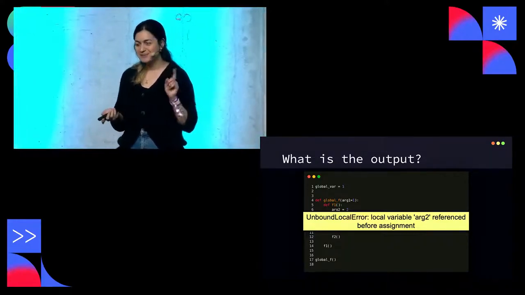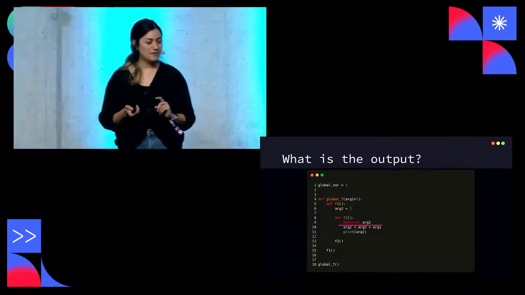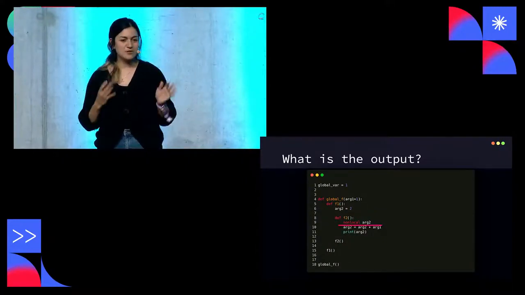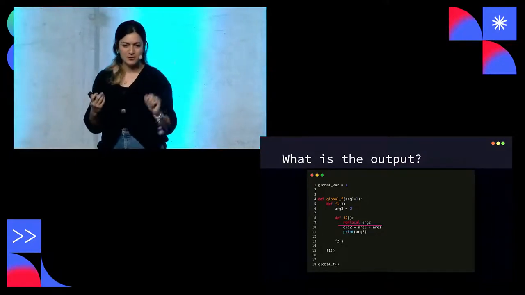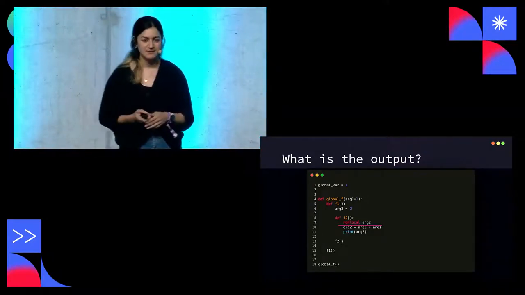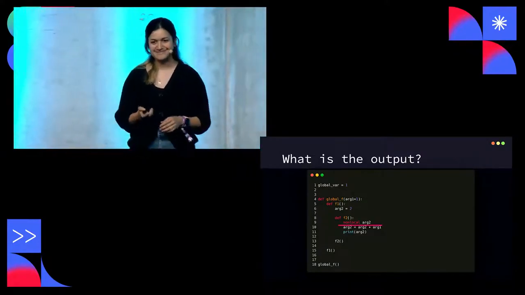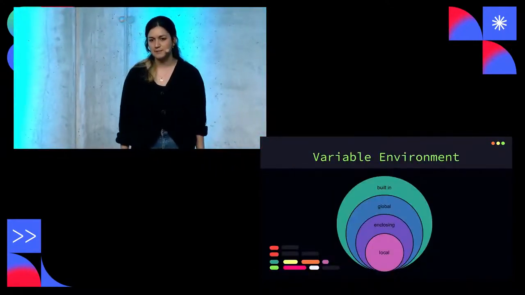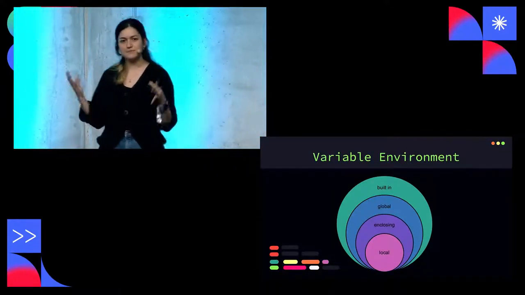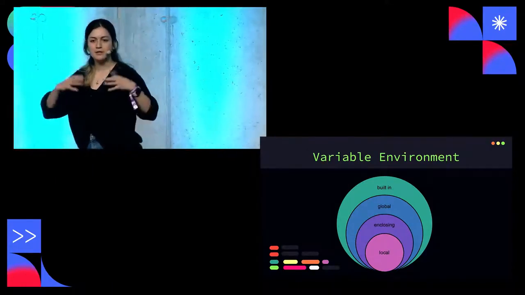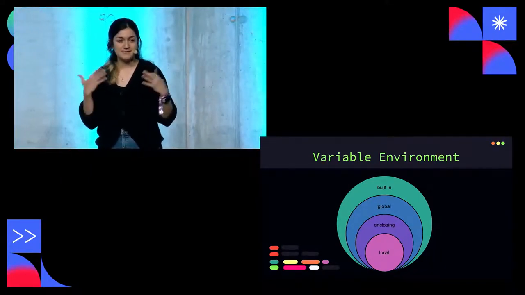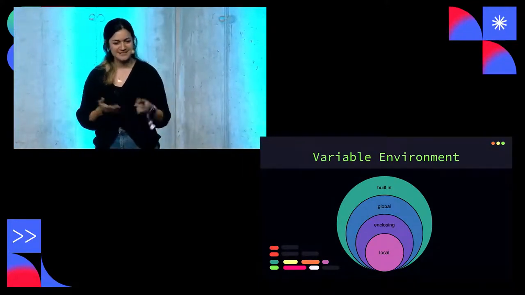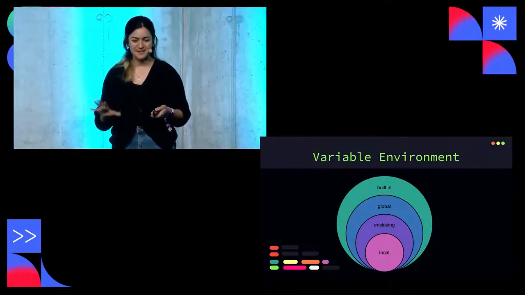And now, because we understand what happened with the globals, the solution for this is to use nonlocal. When you use nonlocal, it means that we go into the enclosing environment, and we are changing the argument from there. OK. So this was the summary of the variable environments. Whenever we have a variable, first we look at the local environment, then we go to the enclosing, to the global, and then the built-in. If it's not in any of these environments, we'll get an error, a name error. So this was the part of the variable environment.